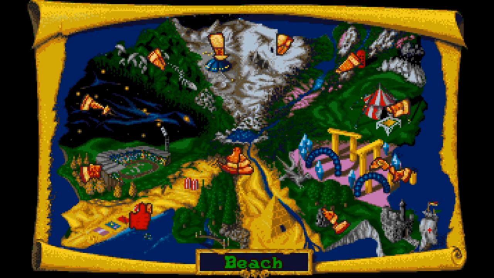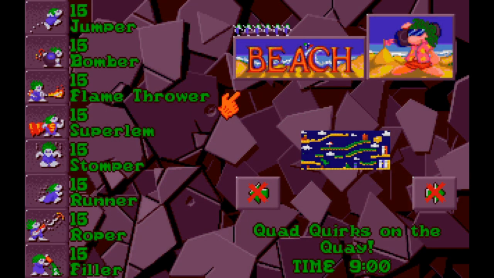We're at the beach now. I'm a beached wheel today, and I hear that the beach is kind of the de facto level 1 of the game, which makes a lot of sense, because when you start the game, if you just don't go to the map and you just hit the play button, then it takes you straight to the beach, which is Quad Quirks on the Quay. Looks alliterative, doesn't sound so alliterative.